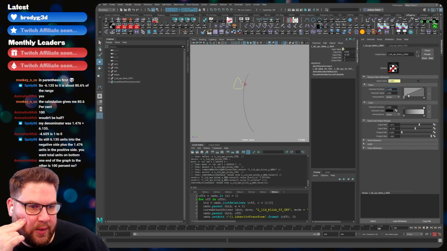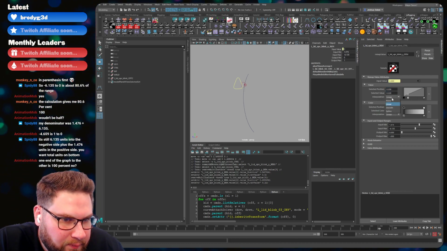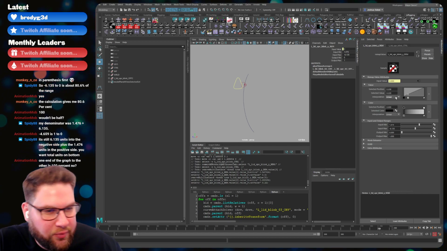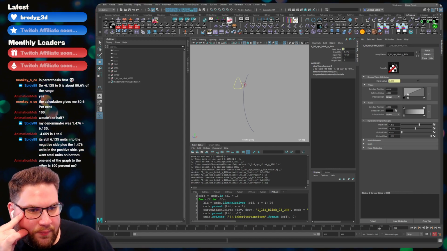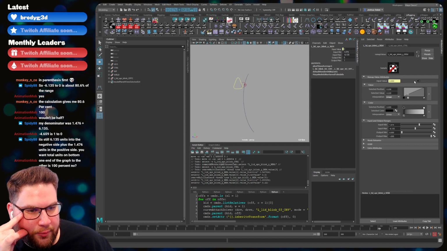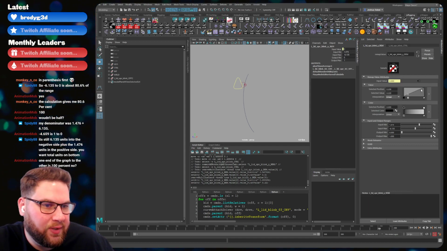Wonder if there's a way... I wish there was a way to tell this graph to show me that actual range of like 1.4 to -6, whatever.